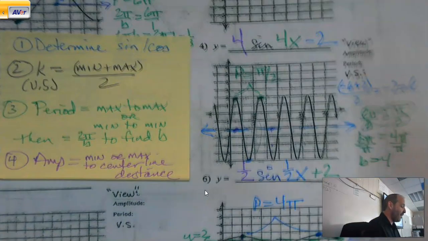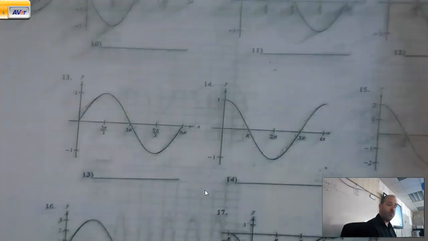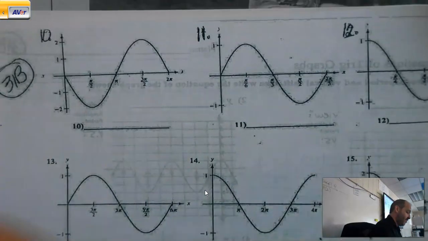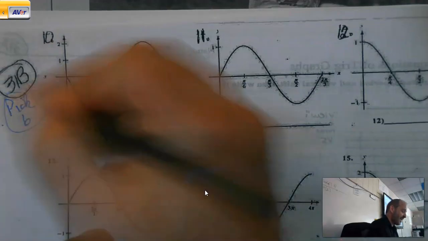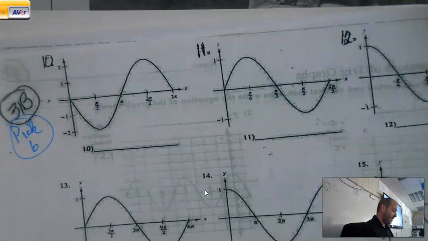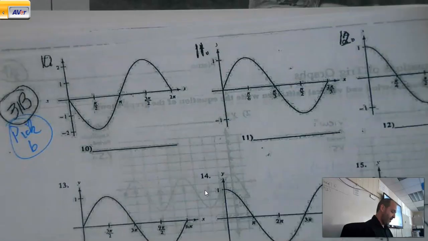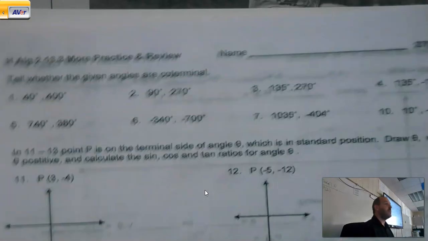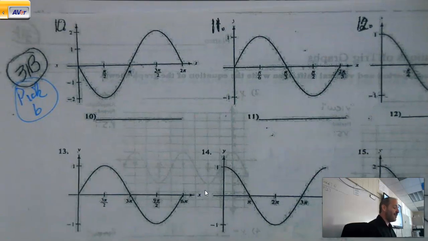Again, your job currently, remember you have 2 of them today, or today, tomorrow. Over on the back, pick 6 of what you see there, do the steps, find the equation, and then go back and work on your exact values. When you get done with that, back on 27B, you are going to either have to, let me guess, 10? So you're like, okay, what if I don't have max to max or min to min? You might have to extend your graph, but I'm going to do that off of here. Just a minute here.